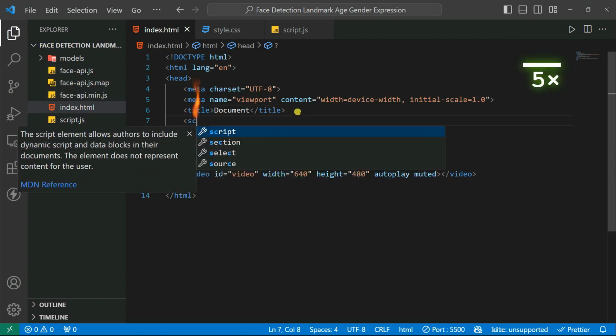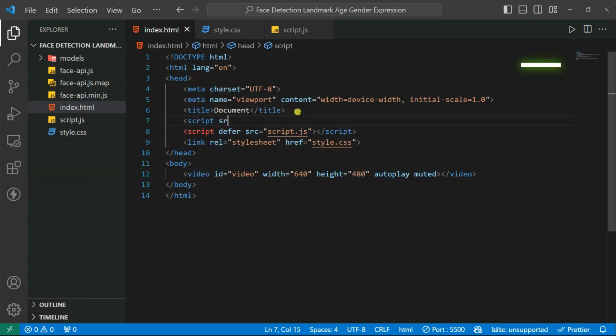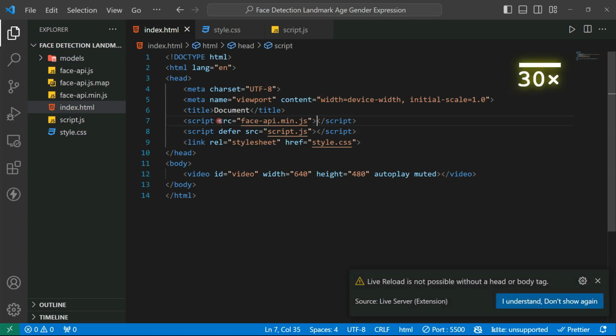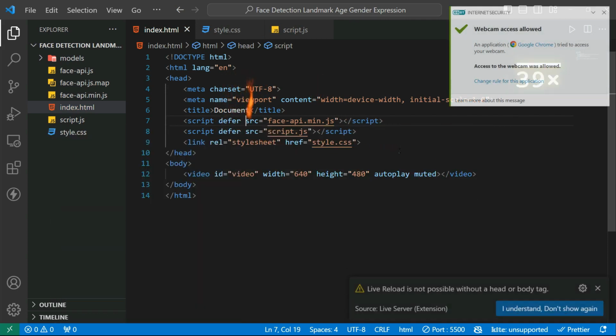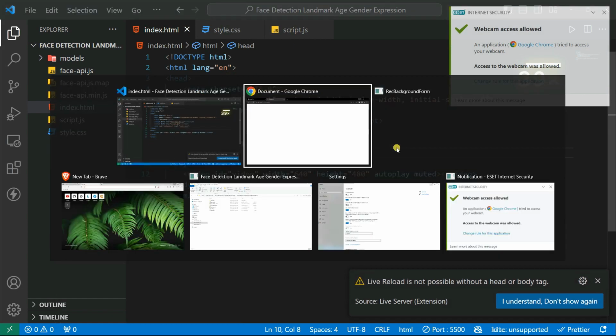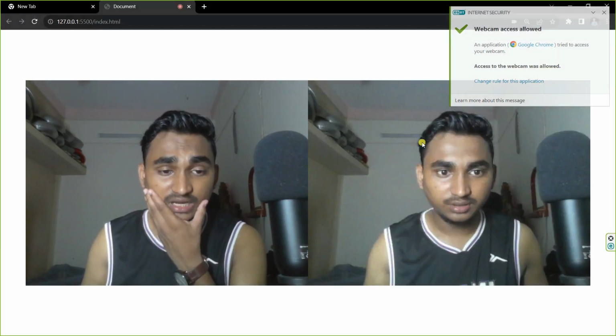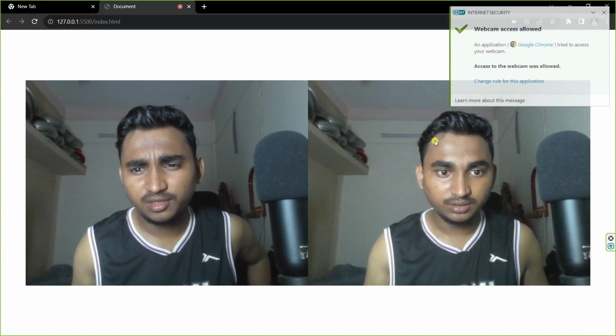So I'm going to add my script tag, and inside that I'm going to add my source, and my source is nothing but my faceapi main.js. And I can simply add the defer keyword. So let's add defer. Okay, now if I go to my browser, so this is my browser, it will open the webcam, but the problem is here.